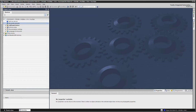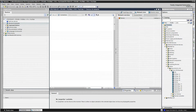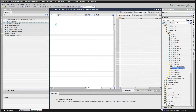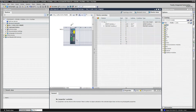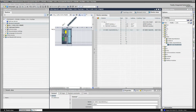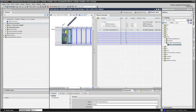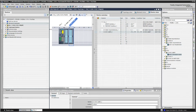The first thing we've got to do is add a PLC to the project. I have the catalog article number, so I'm just going to put this in here and do a search on the right-hand side. It'll find the unit. I'm going to drag that, let it go. Double-click on the PLC it just added, and I need to finish configuring the rack. This is my 16 input module, drag that there. And I've got an analog input/output card here as well. So that's saved.